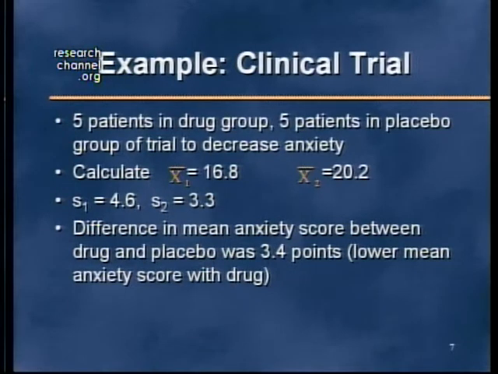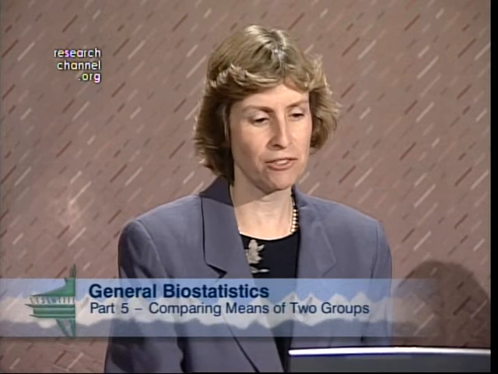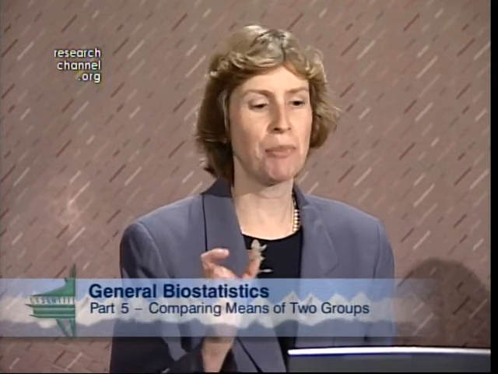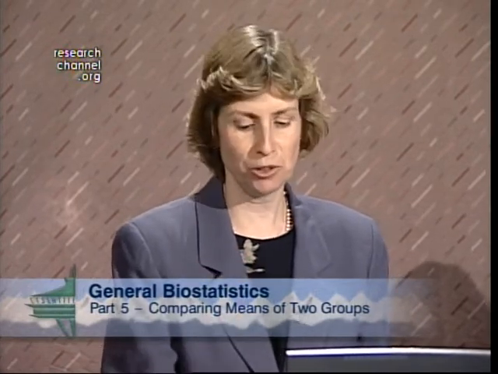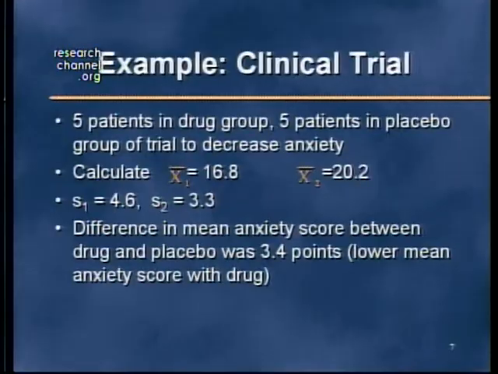So does it look like the drug was effective in reducing anxiety? On the surface, right? So on the surface, it looks like it may have been effective. What we'd like to do is not just eyeball that difference. What we'd like to do is be able to look at whether this difference that we observe of 3.4 points is bigger than what we would have expected it to be just due to chance alone, even if there was no true difference in mean anxiety score between the two groups.